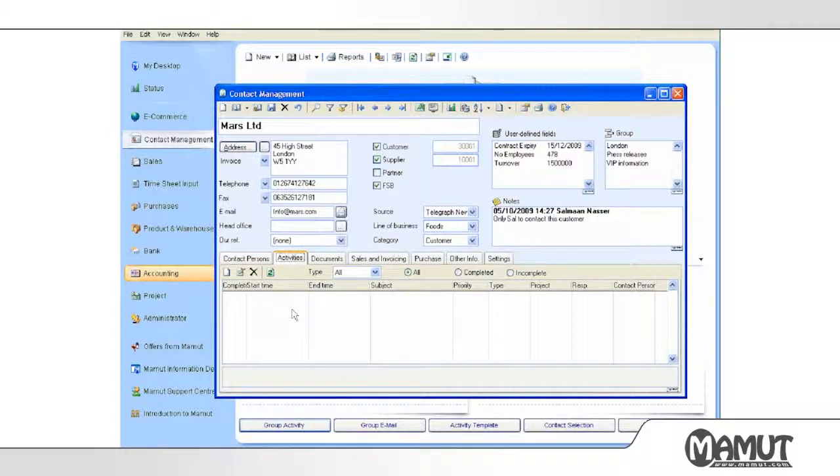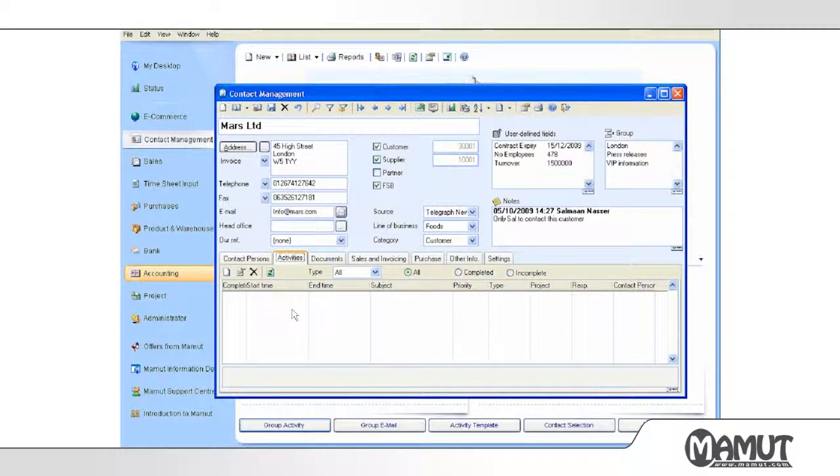So these are any type of contacts that you have with your customer, whether it's you sending an email to your customer, or the customer returning an email to you, or whether you've sent out a letter, or you've had a telephone conversation, or you've had a meeting, or you've booked a meeting into the future. All of these are activities and need to be logged as such.